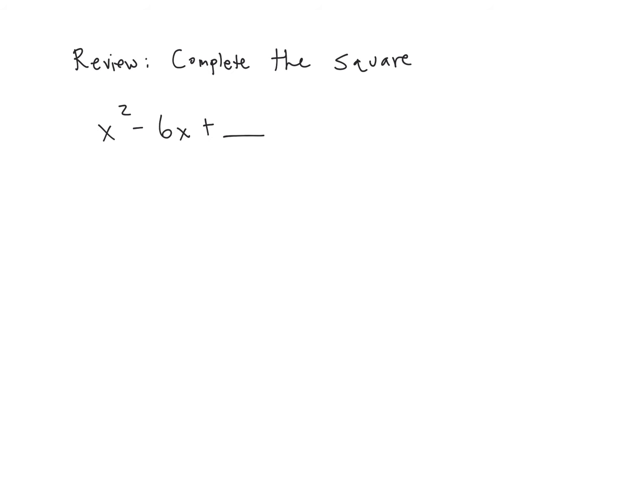Last time what we covered was a problem like this. It was called completing the square, where we tried to fill in the blank. So if we had something like x squared minus 6x plus some number, we had to figure out what that number was. And the way we did that is we took half the middle number and squared it. So you would take -6 and divide it by 2, and then square it. -6 divided by 2 is -3, and -3 squared is a +9. So +9 would be the number that fills in the blank there.